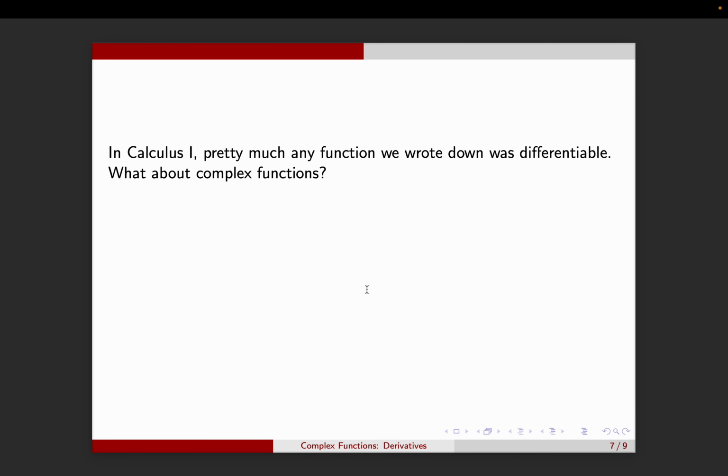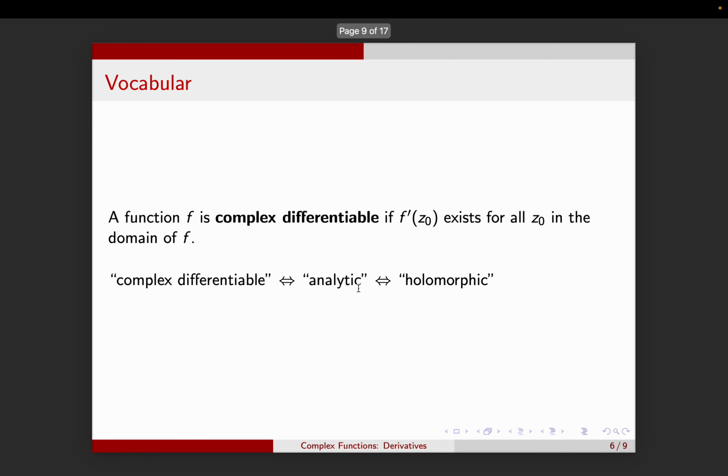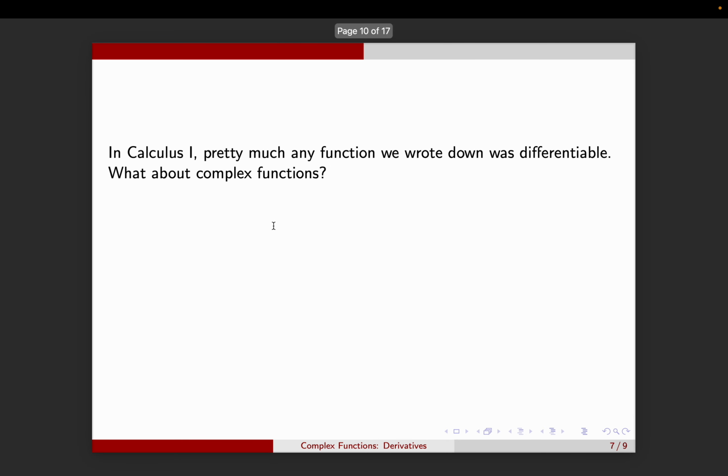Okay, so now that we have the idea of a complex derivative, let's think about this. What kind of complex functions are analytic? What kind of complex functions have a derivative? In Calculus 1, almost anything we wrote down had a derivative, like sine, cosine, e to the 8x, sine of e to the 8x, whatever. You had to work pretty hard to write down a function that wasn't differentiable.